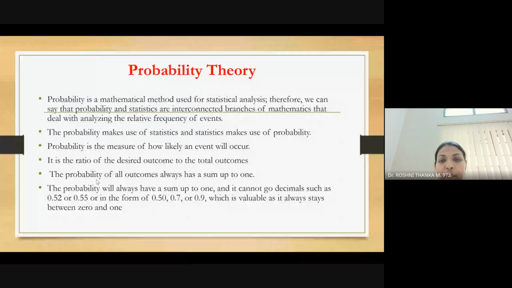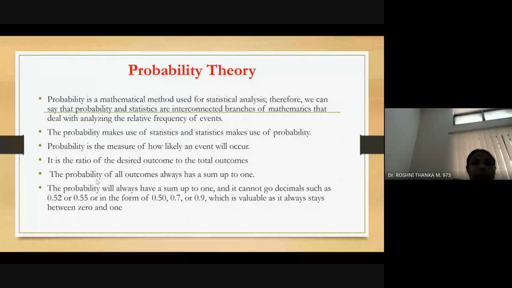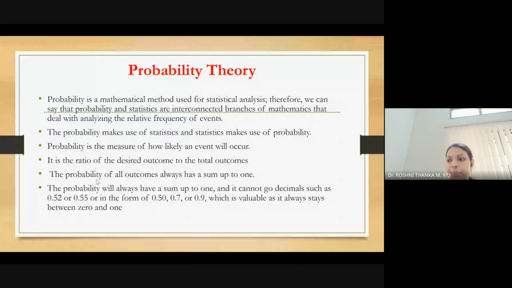One more important thing to remember is that when you get a probability, the possible outcomes should always finally sum to 1. Either it will rain today or it will not rain. That is how your answer should be. So always the sum of our probability should be 1.